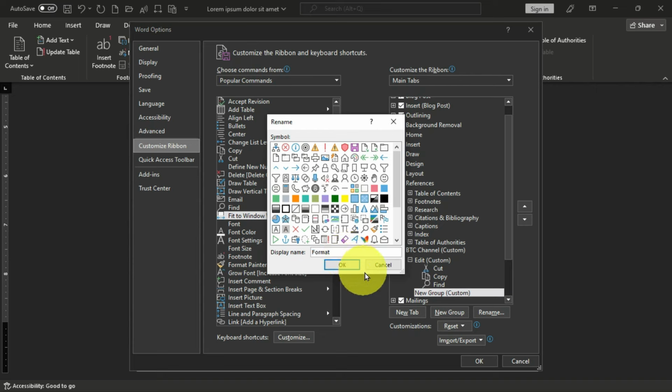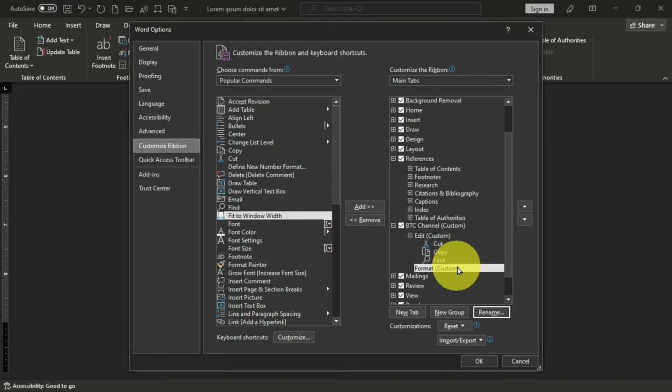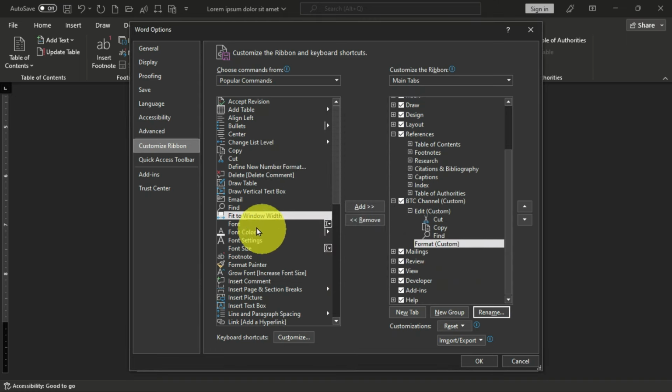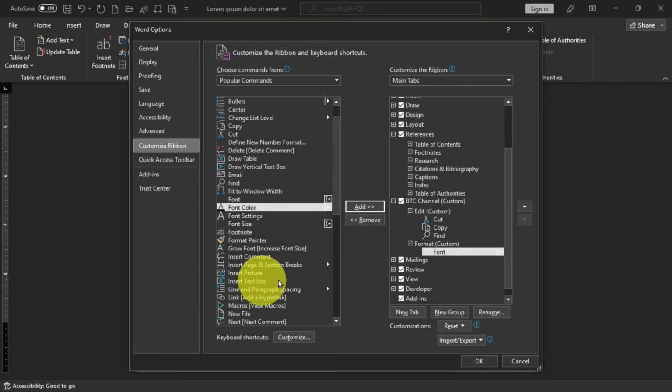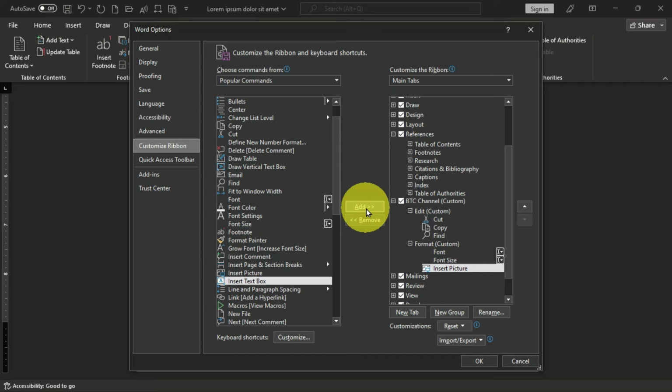After doing so, you click on OK, and then under this group I'm going to select my commands, add, and I'm going to choose font size, add, and I'm going to choose insert picture and then add. Now let's assume, based on tutorial purposes, I'm going to create these 2 groups under my custom tab. So when you are done with this customization of your custom tab, you click on OK.